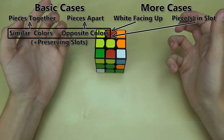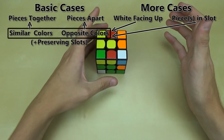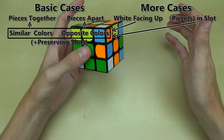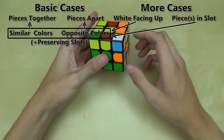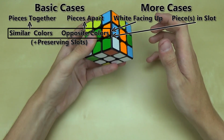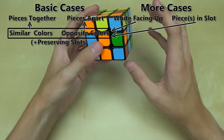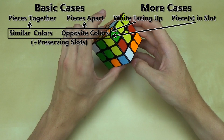Okay, so there you go. You've now learned everything you'll need to solve any possible F2L case on the cube. I've shown you every single possible case, or at least some possible variation of it, that you can just mirror or flip or turn the cube in a slightly different way to solve any possible case. So what I have here is I've made the cross on a cube. I just completely randomly scrambled this, and I'm just going to do a quick example solve.